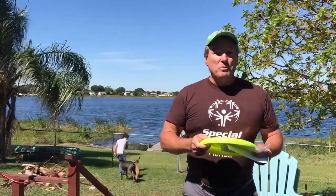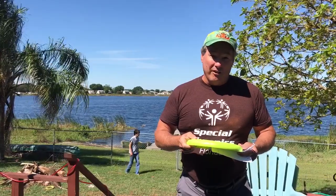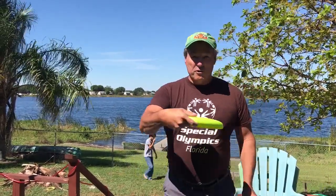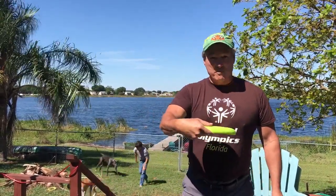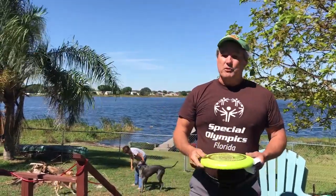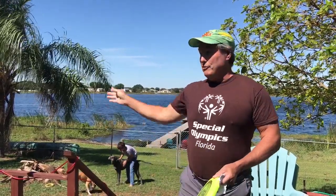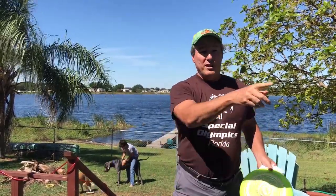We'll start with a little bit about how to throw a Frisbee. It's not all that hard, and yet it is really hard. You hold the front of the Frisbee in front of your body, and you go forward and release. The hard part is releasing it so it goes straight out where it's supposed to go. If you hold on a little too long, it goes flying that way. If you go too soon, it goes flying this way.